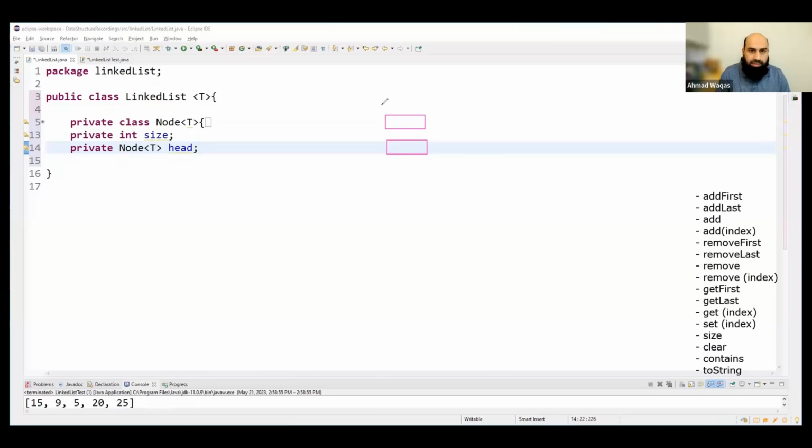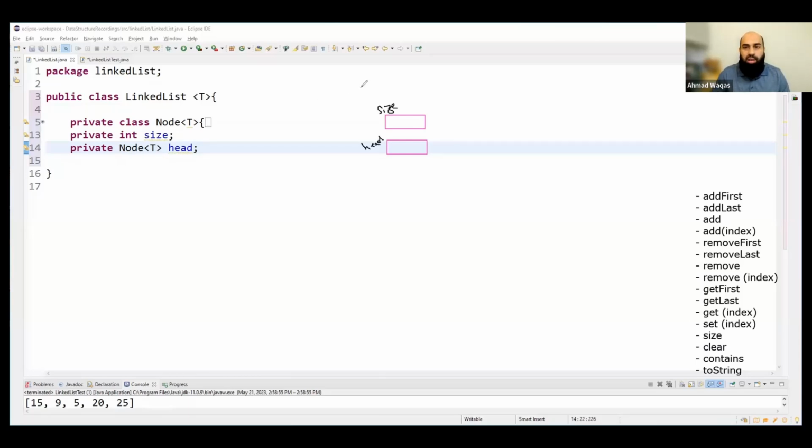So this is the size variable, which will be created. Nothing is there right now. Another one is head, whose data type is node. Node is an inner class of this class.